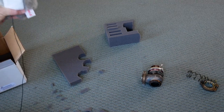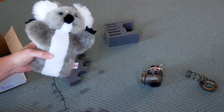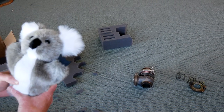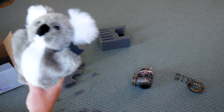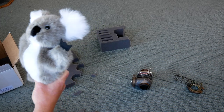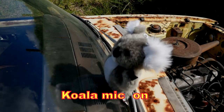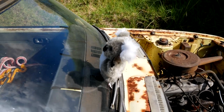Now, you might look a bit special talking to a koala, but you can act like an Australian saying, "Hey, g'day mate!" So yeah, that's your finished product. We might go chuck it on the GC, and we'll give you guys some sound tests. There we are, got old mate strapped to the windscreen. Go for a jam, see what it sounds like.